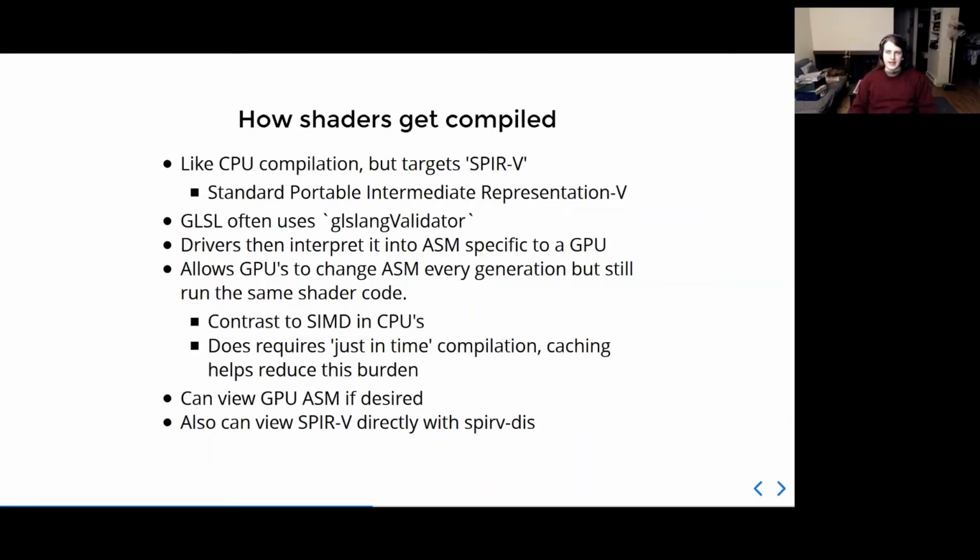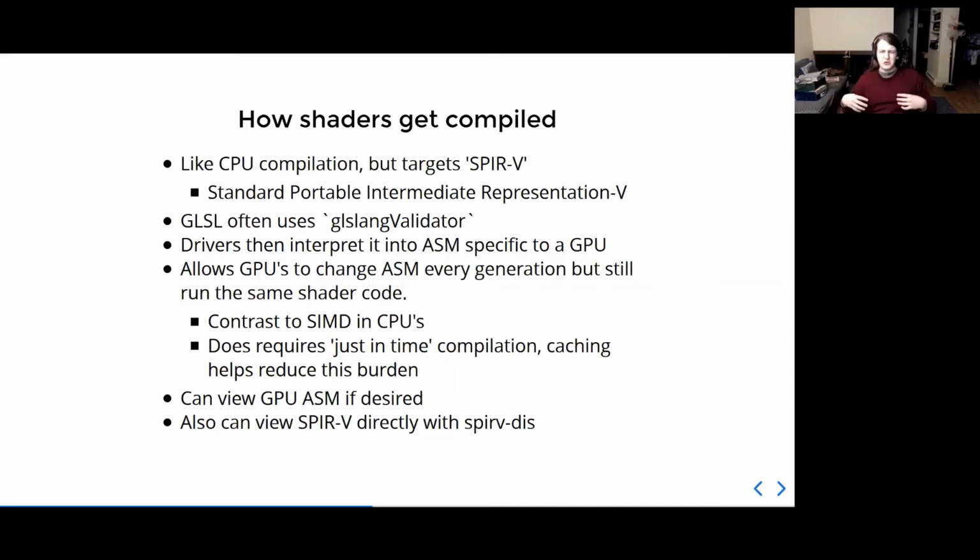So that's why it's similar to Java and C#, where you have to put it into an intermediate bytecode format that then gets compiled just in time for the actual drivers to use. There's a real benefit to doing this, and that is because you can change the driver to make it optimize better without having to recompile the shader in the first place. And that makes it easier to take a game from 10, 15 years ago and run it on modern hardware and get the benefits of that.